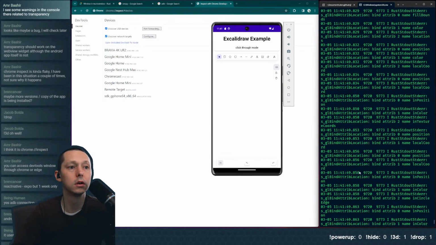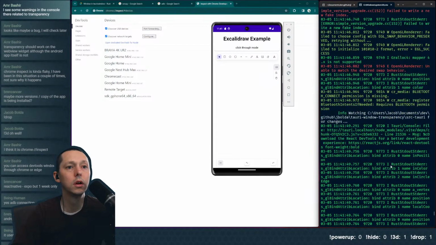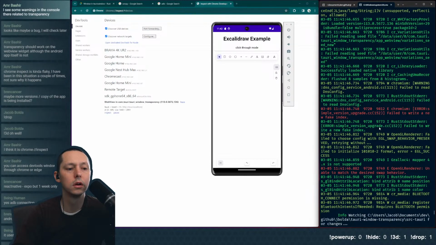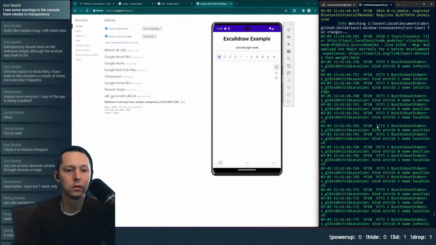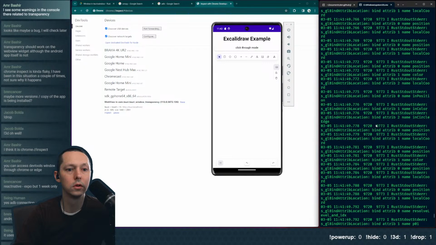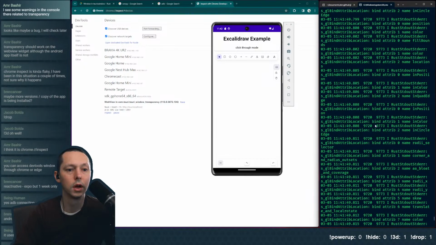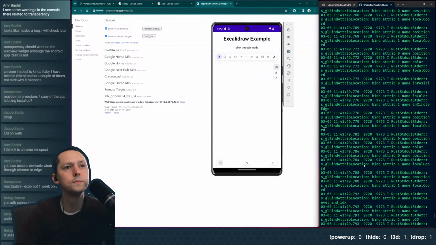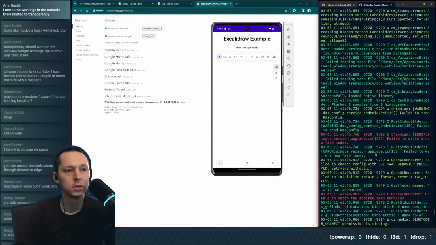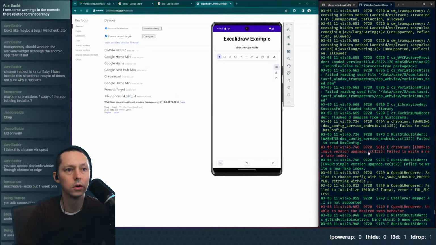Oh, over here. I saw green, just assumed green was okay. Yeah, see, it shows up right away. So I don't even need to refresh that or anything. Oh, it's gonna be before watch.